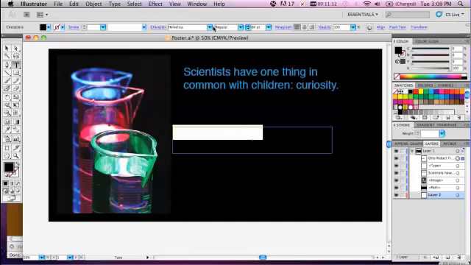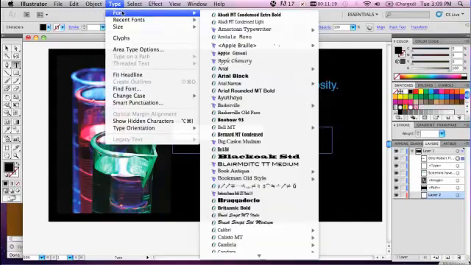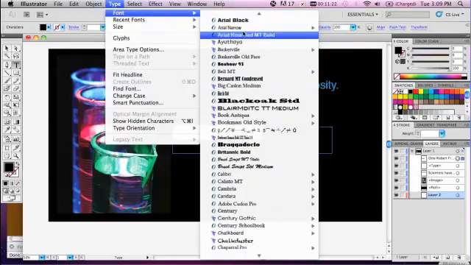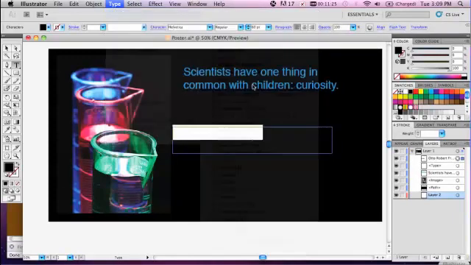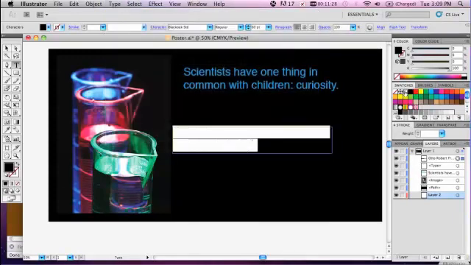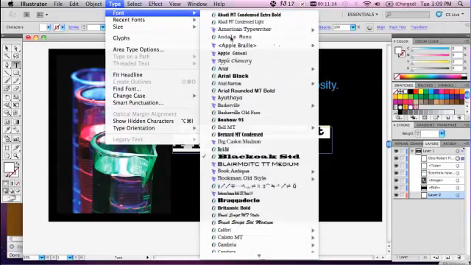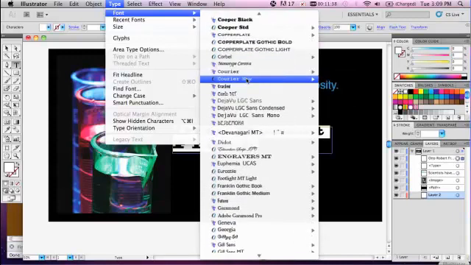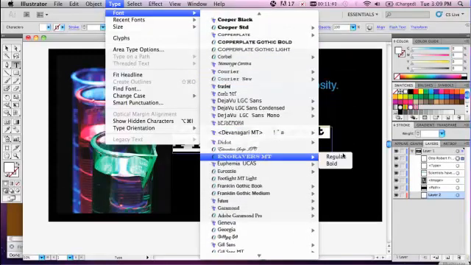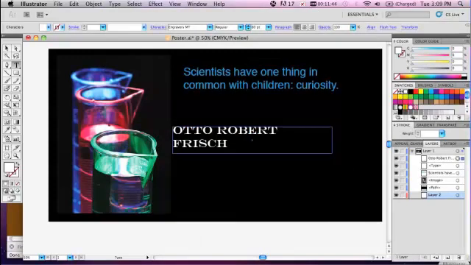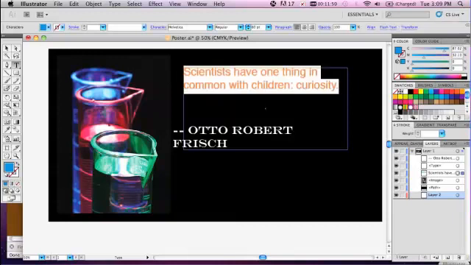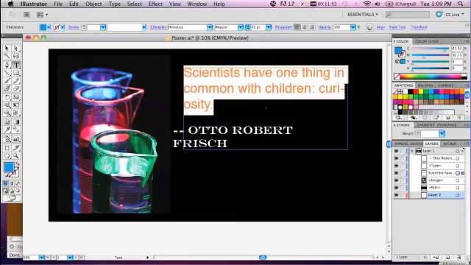I used Helvetica for my quote font, but if I want to try a different font, I can click on the type menu here, hover under fonts, and see different options. Let's try this option. And I'll make the font white just to begin with. Just going to adjust all the fonts a little bit. Still not big enough, so I can just type in what I want here.